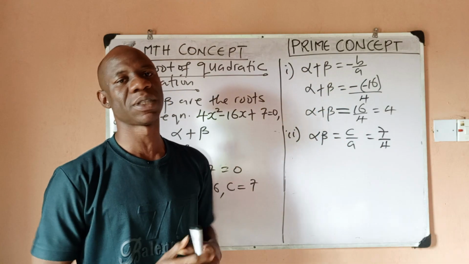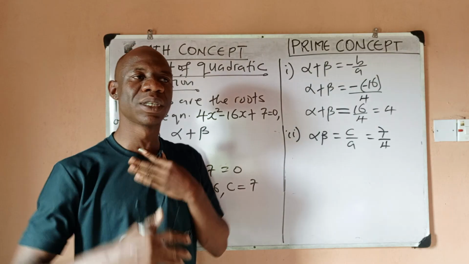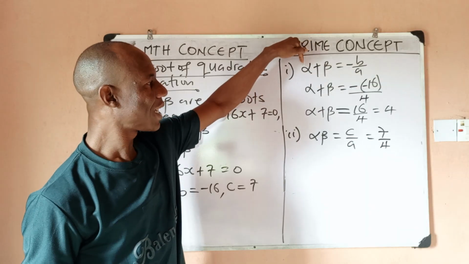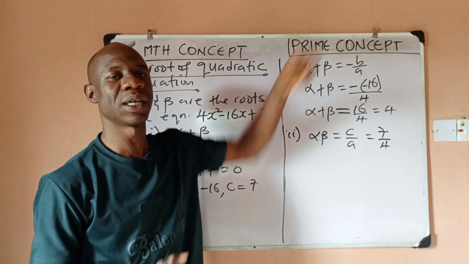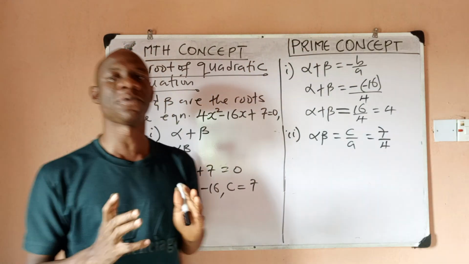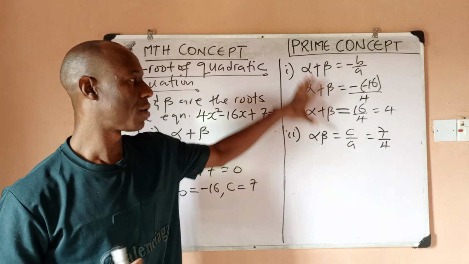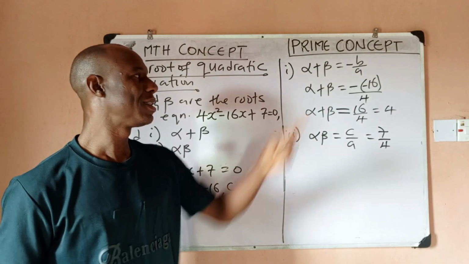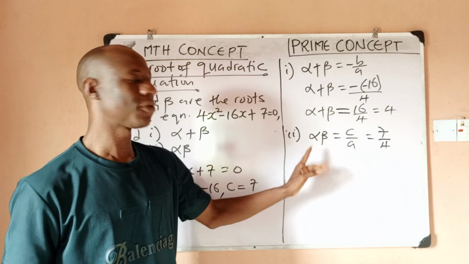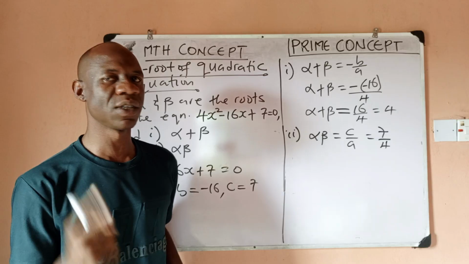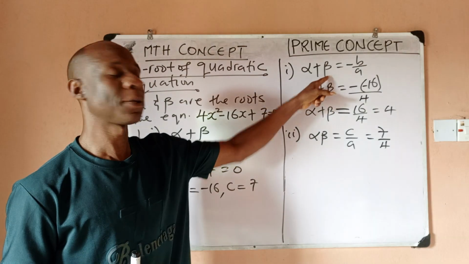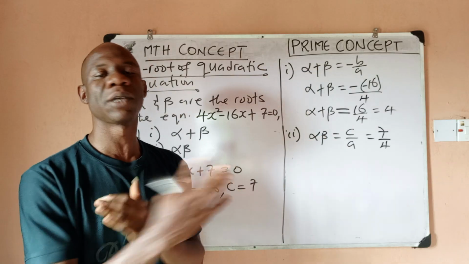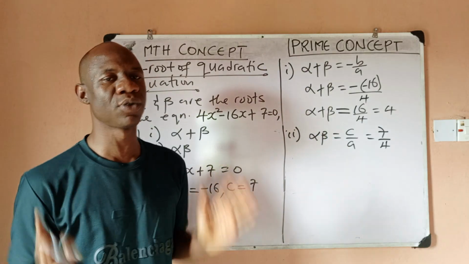Now I want to point out to you that the concept of alpha plus beta and alpha beta is very important. In my next video, we'll be looking deep into other formulas. They might tell you to find alpha squared plus beta squared. Any other thing they want us to find is going to be drawn from this. So when we get to the next video, I will explain. Whatever they want us to find different from alpha plus beta or alpha beta, the first thing we would need to always do is to find alpha plus beta, find alpha beta before any other relationship. So this is paramount for every problem, trust me.